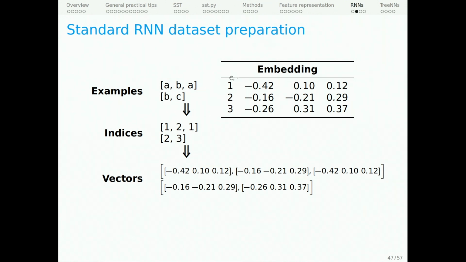And so from these indices, you do all the lookups. And what the model actually processes, of course, is essentially a list of vectors. And so the final version of these examples is this list of vectors down here. This is a standard setup for these problems. It's not obligatory, of course, and when we look later in the course at contextual word representations, we will skip all these things and just directly look up entire sequences, because the point there is that words could have different initial representations depending on the context they're in, which is something that this embedding lookup, of course, can't capture.